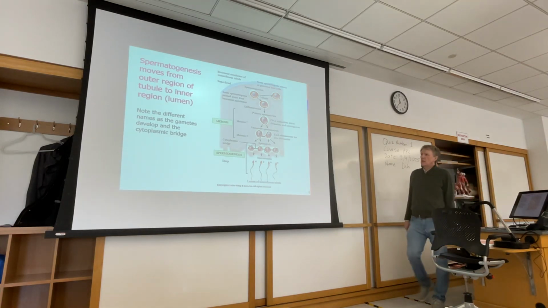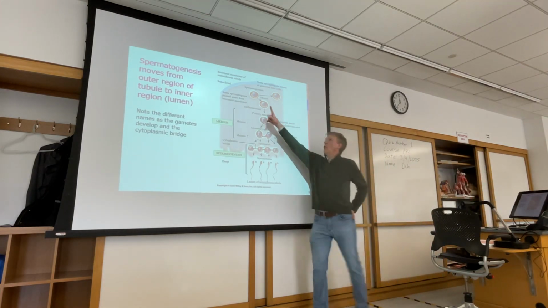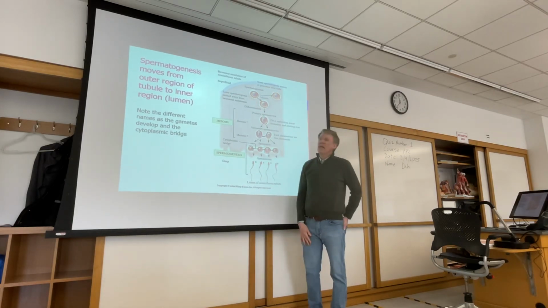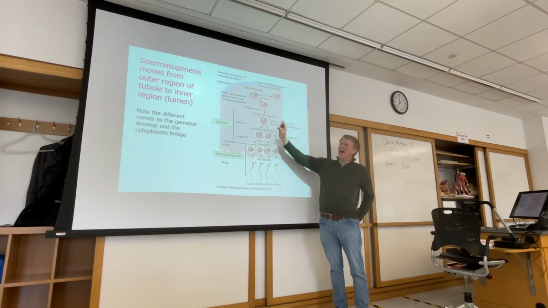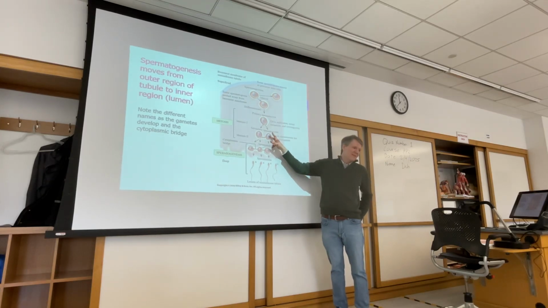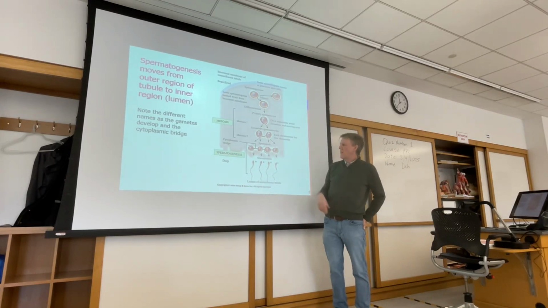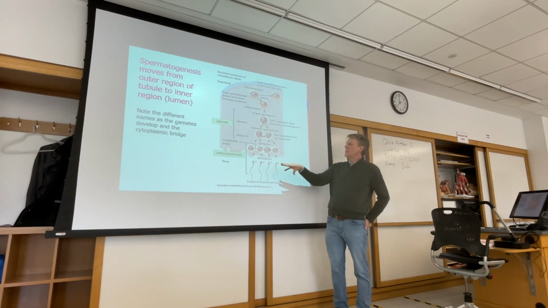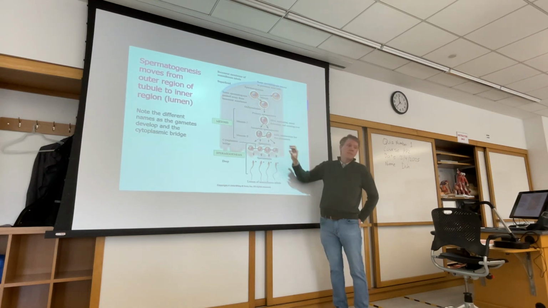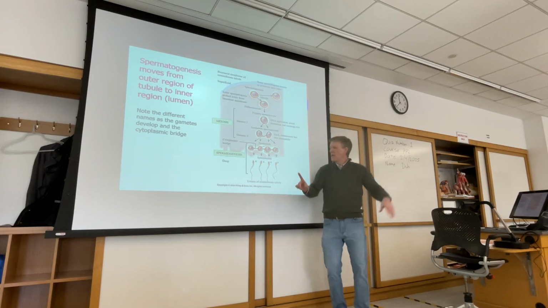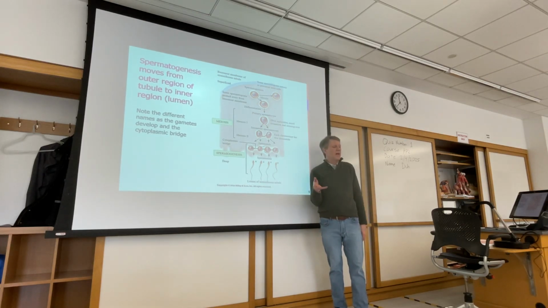With the egg, you start with something called an oogonia. It then becomes a primary oocyte. When it divides, it becomes a secondary oocyte. And then you've got ootids and all this other stuff. But the difference with egg formation has to do with how the cytoplasm gets divided at each of these steps. With sperm, the cytoplasm is divided equally, so you get 4 sperm that are the same size.